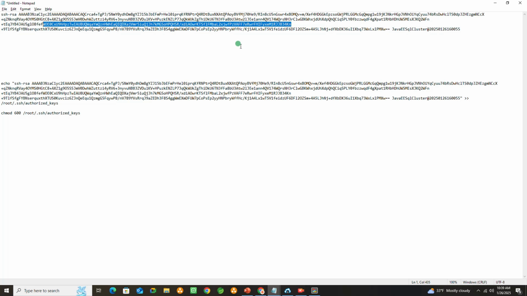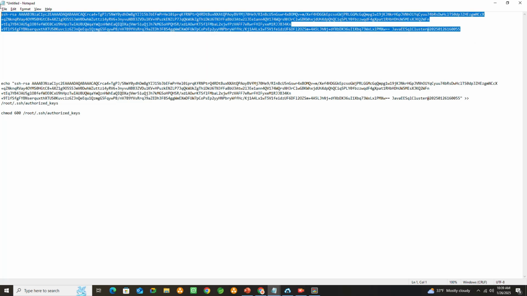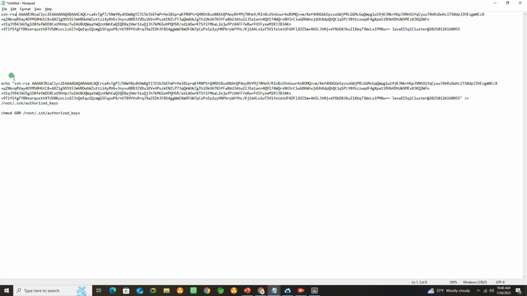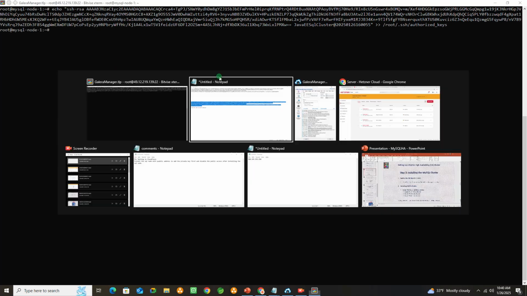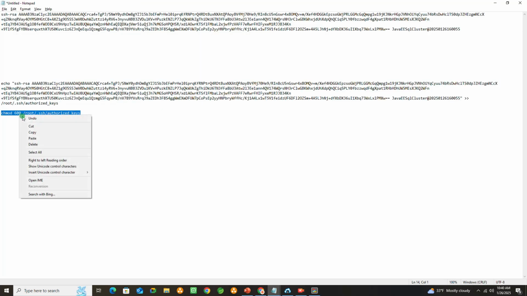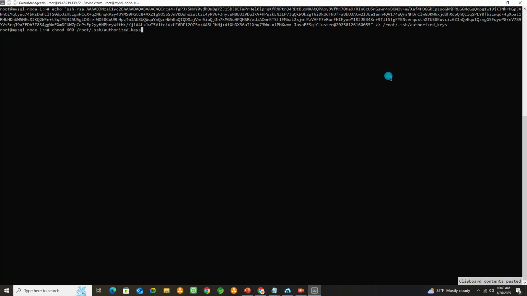This is the public key generated by the Galera Manager, as you saw in the previous section, right? I copied that, and we need to execute these two commands. Basically I copied this public key in here, so I'm going to copy this, and I'm going to execute this command as well.